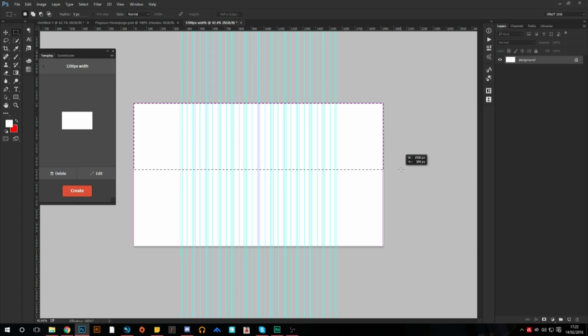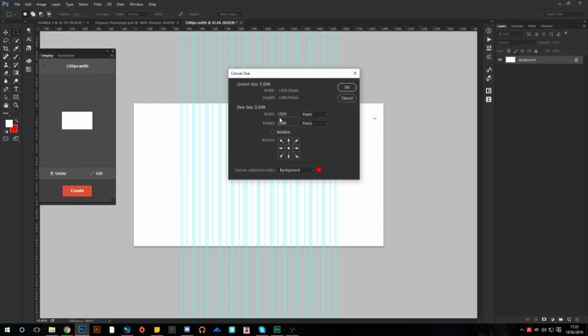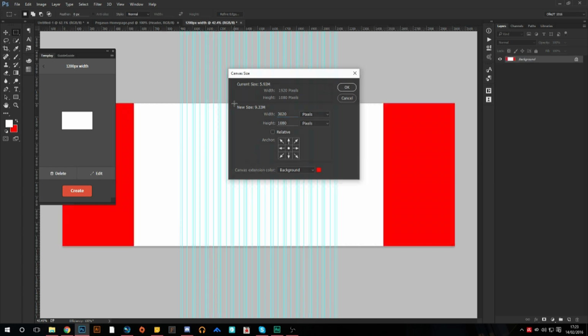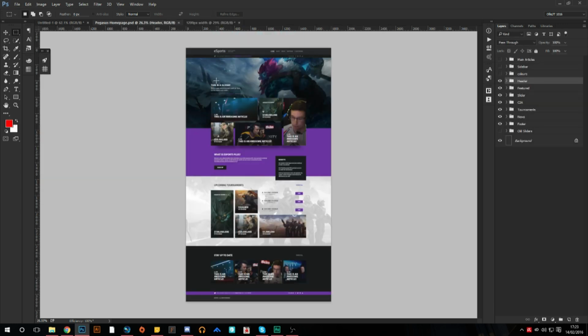I usually use a width of 1920 pixels, as that's the width of most common screen sizes. But really this could be anything from the width of your grid, which is 1200 pixels, to any number really. It could be 3000. It doesn't matter. At the end of the day, this is going to be a visual guide for the web developer when they're going to be making this design. So we're going to be using this design to explain to you how I use my grid.